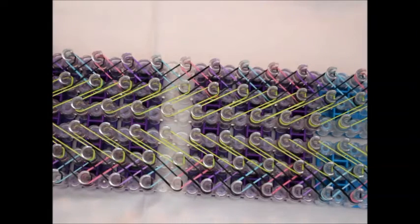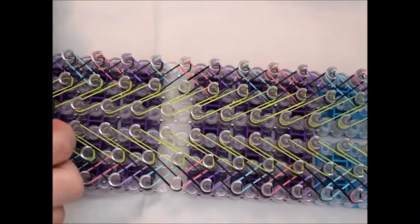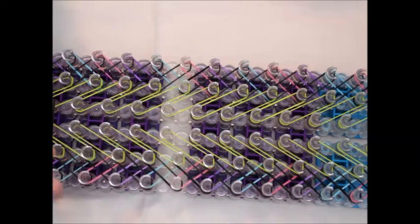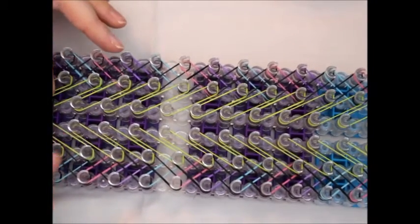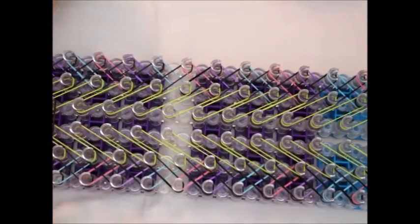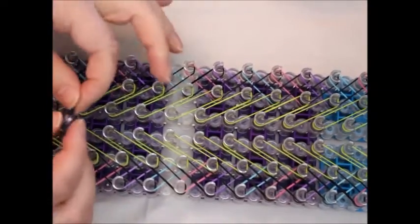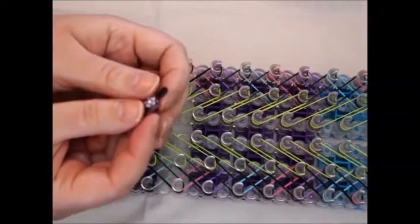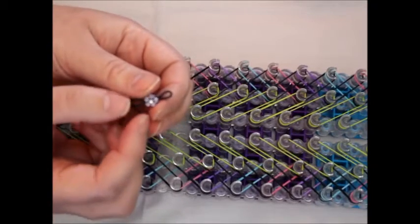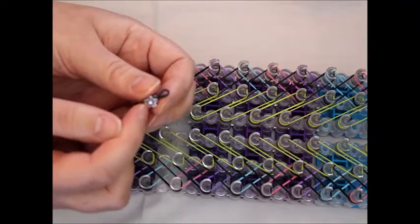I'm going to start between the third and fourth pin bar, and we're just going to start on the second pin of the third and fourth. I'm so used to using bigger loom boards, and we're going to just pop it directly across. Then I'm going to start my bling. So I'm going to start it off with the purple, and I have these beautiful little purple flowers with a silver pattern on them.